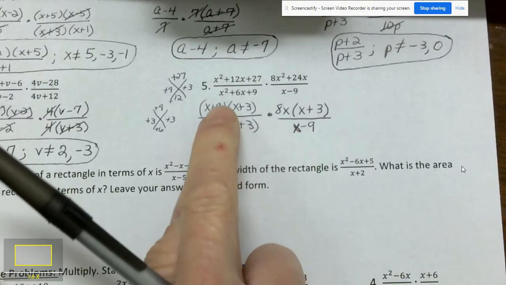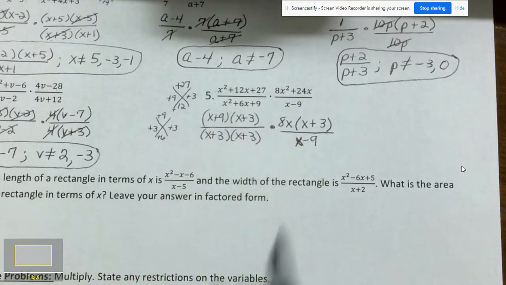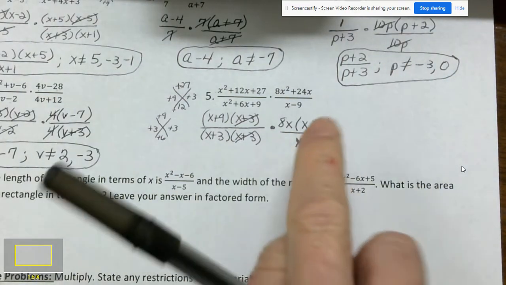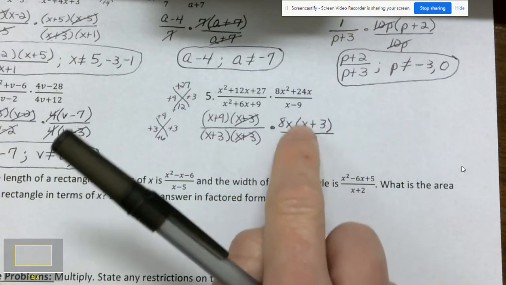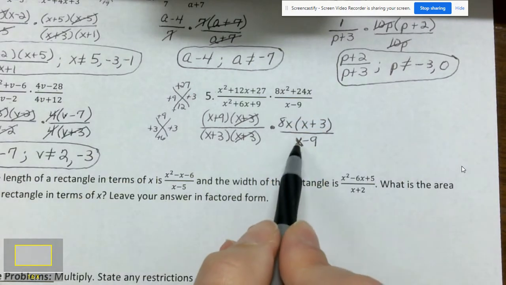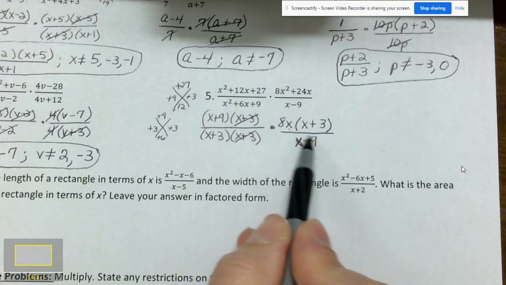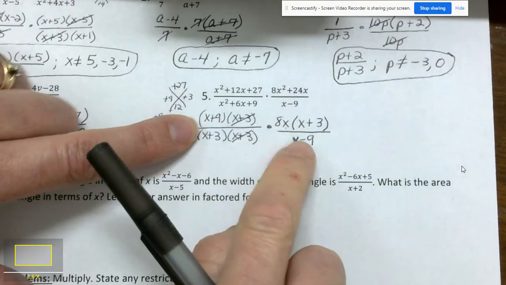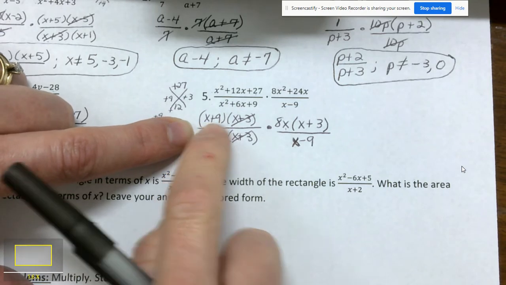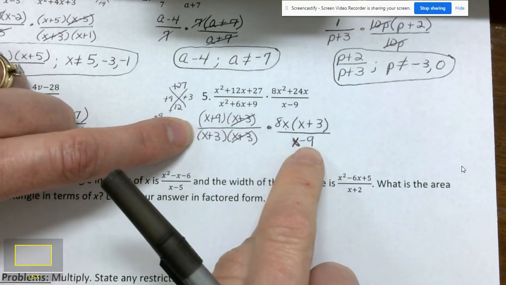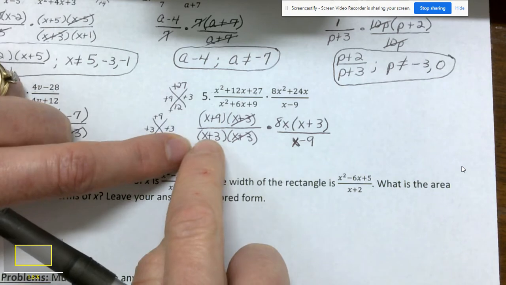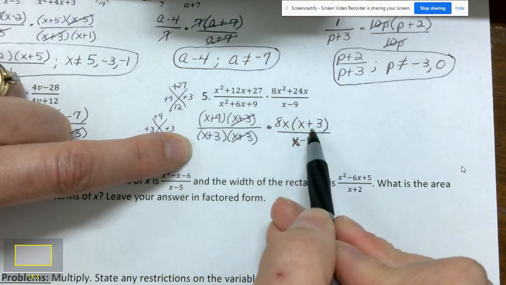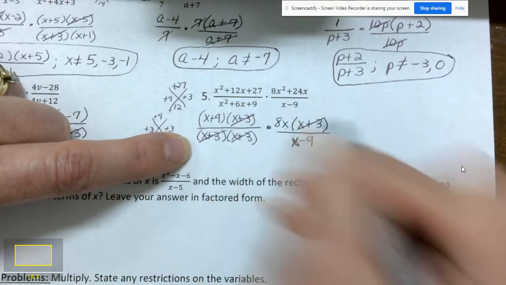Okay, now we look top to bottom. Can we cancel anything? Well, I can cancel both of those x plus 3's. Top to bottom here, there's nothing we can cancel. So don't you try to cancel that x and that x, because this x is part of x minus 9, okay? Let's look diagonally. Can we cancel? All right, this one is x plus 9, and this one is x minus 9, so we can't cancel those out. Diagonally this way, we do have x plus 3 and x plus 3, so we can cancel diagonally that way.